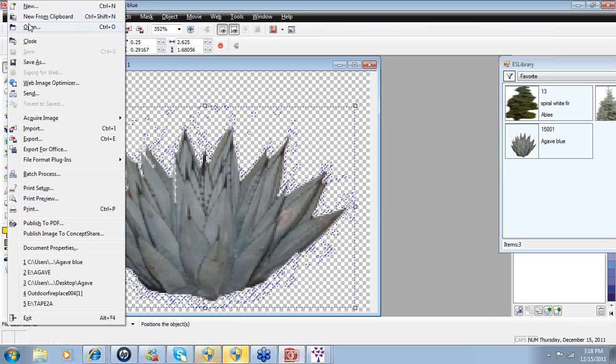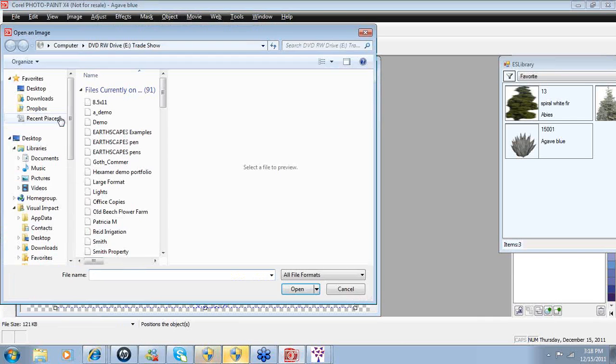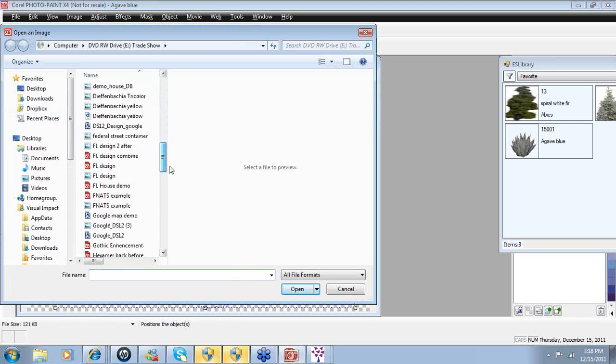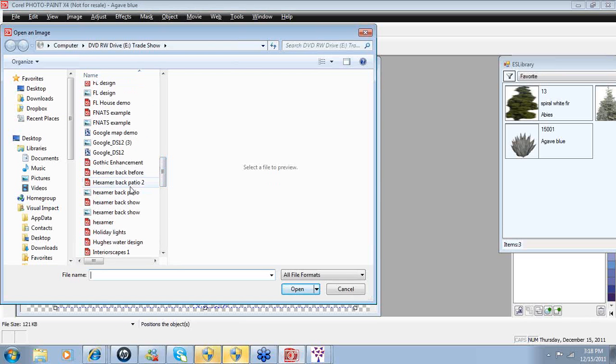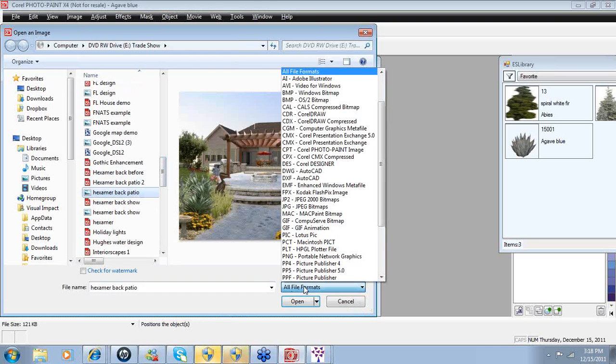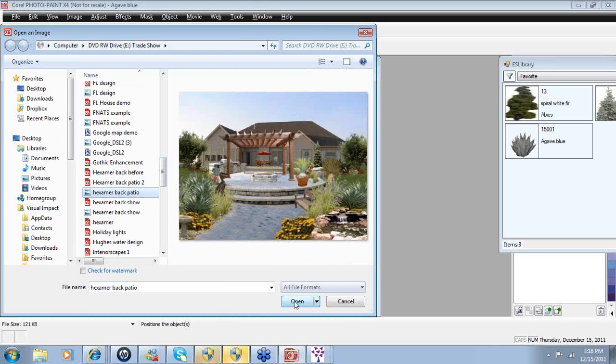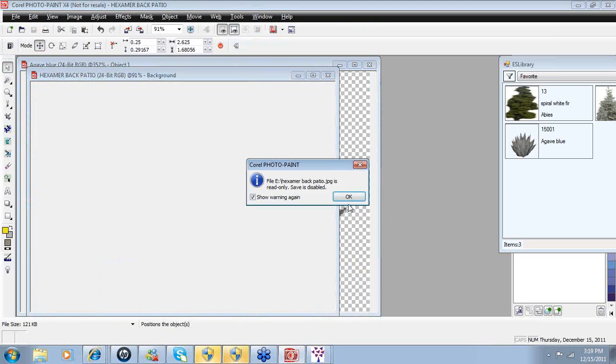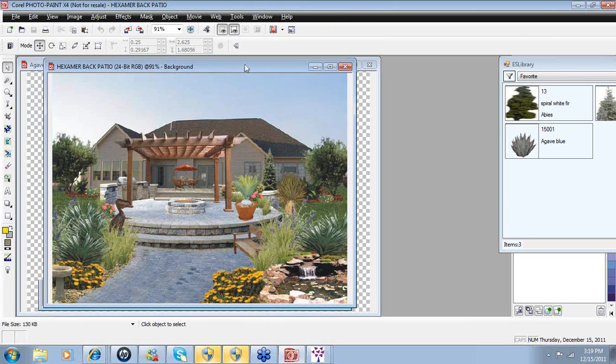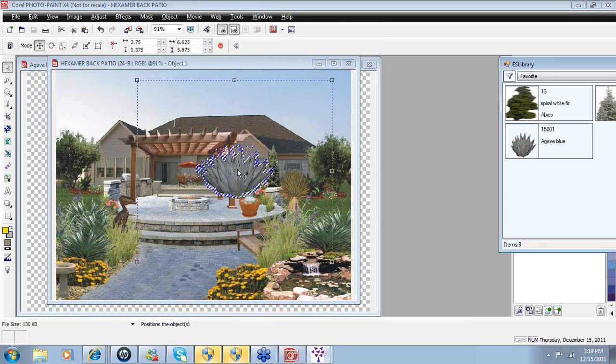If I have a before picture, I'm just going to open up a picture. So with the design picture open, I can then drag and drop my agave onto the screen.